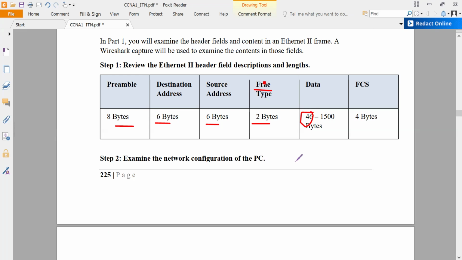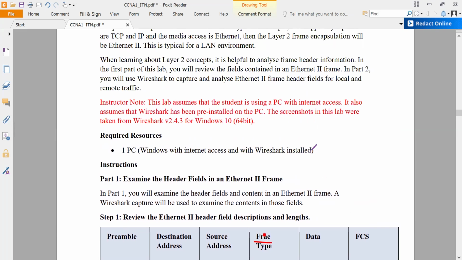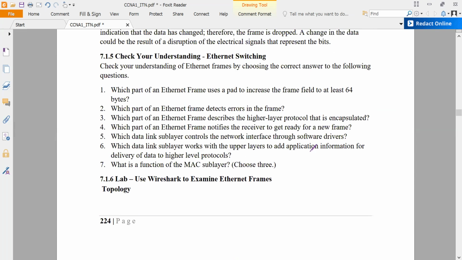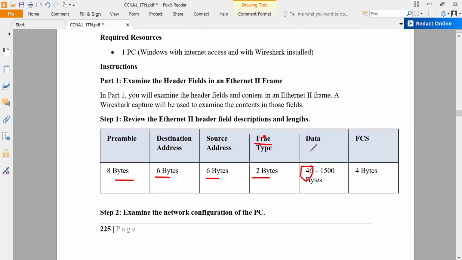First 64 bytes. Why first 64 bytes? I want to be very sure why the first 64 bytes. And where are the errors? Right, that's a question for you to research. Why does fragment free check my errors for the first 64 bytes? Because I think it's more than 64.